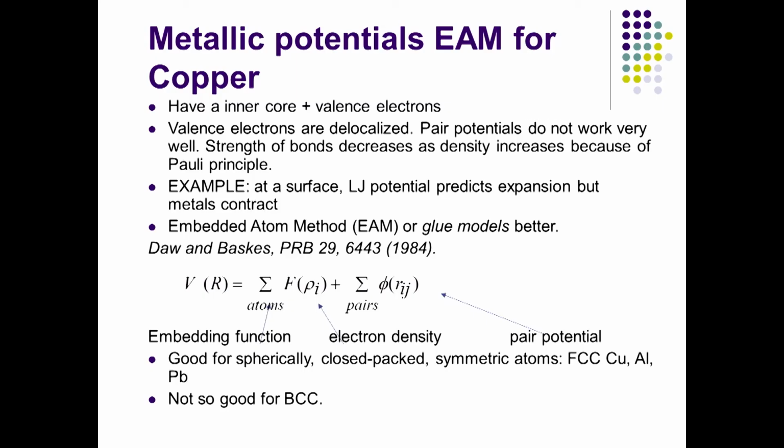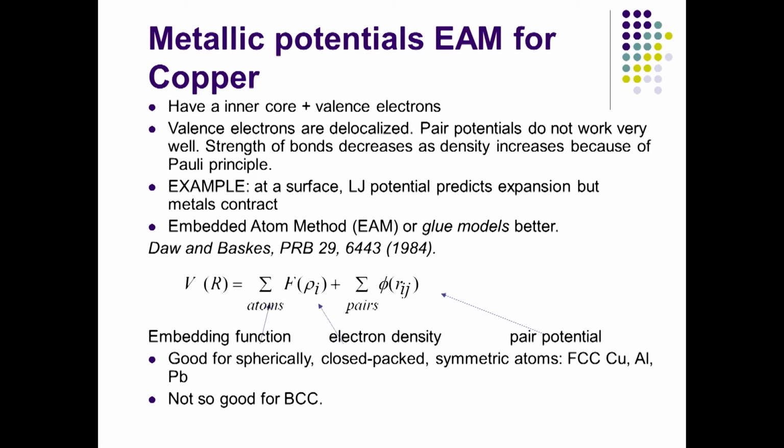copper and aluminum, which are almost similar in nature, and because we want to know how we can reduce adhesion of ice on these long transmission cables, we have looked at copper here. So, in copper I now need to remind that there is an inner core, and then there are valence electrons because it is metallic. That is where we use EAM potential, which is a many body potential, and in EAM potential we have two things. One is the embedding function, which has electron density. So, we are using density approximations.